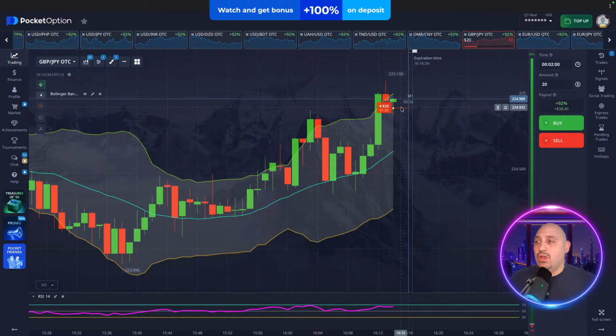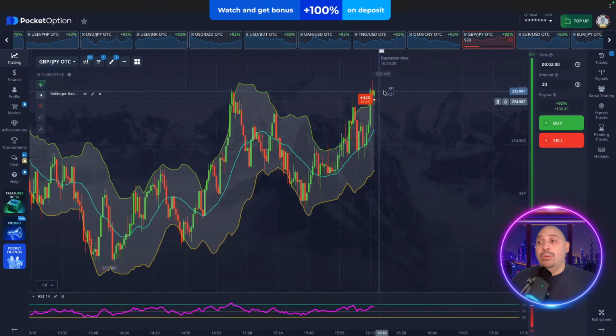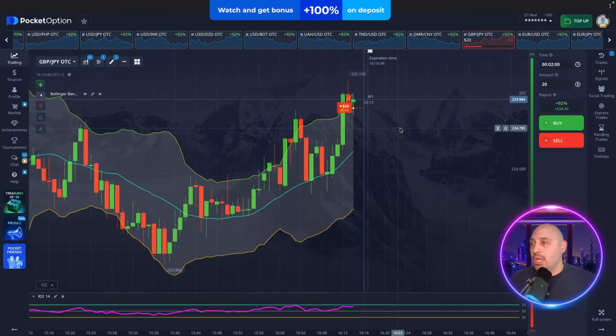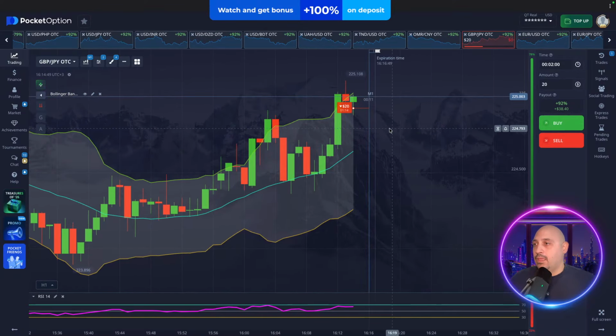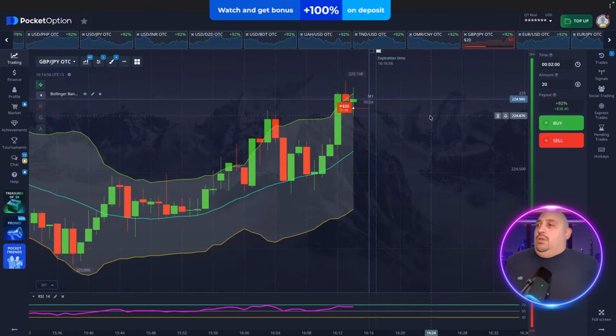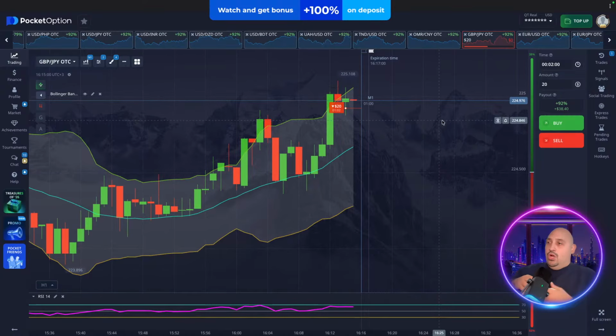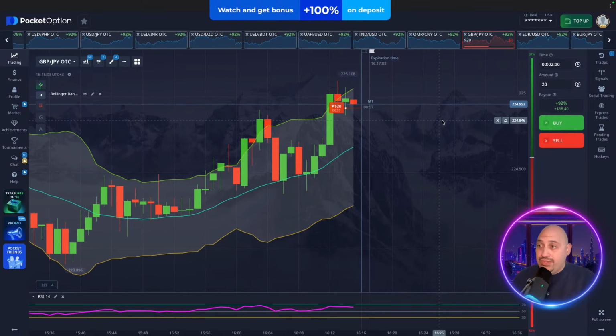Nevertheless, let's see. It looks like it's going to attempt to break again to the upside. If not, we might see some kind of rejection, some movement to the downside, consolidation, before again an attempt to the upside. If these 10 seconds close red, that will be great. If not, we are looking at perhaps a losing first trade on our session. All right, I do see wicks from the up and to the down, which means we have a mixed signal over here. It could go either way, whether to the upside or to the downside.